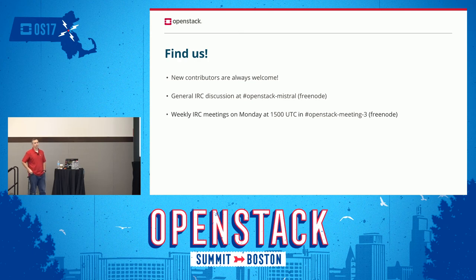Your question was about something that needs to trigger every day, for example, to check the creation date and the expiration date, and if the VM is expired, to call it or delete it automatically. So his question was, is Mistral a good use case for cleaning up VMs that may have been running too long? Okay. So yes, Mistral seems like it would be a great choice. You could schedule your workflow with a cron trigger, and that workflow could go out and check the status of it and take care of whatever you need to. There's OpenStack Actions where you could integrate with Nova there. Does that answer your question?